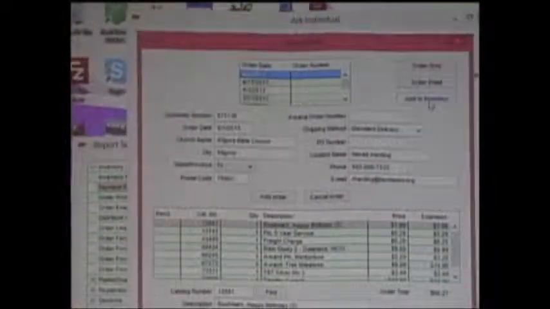Also, when I put something in the inventory entry, I have the ability of changing what the sell price is. Oh, I'm sorry, I need to go back 1 minute and go back to the order entry and show you one more thing. When my order has come back in, I have an add to inventory button, and what that will do is it'll automatically take everything that's in the order entry and put it into the inventory and bump the numbers up.